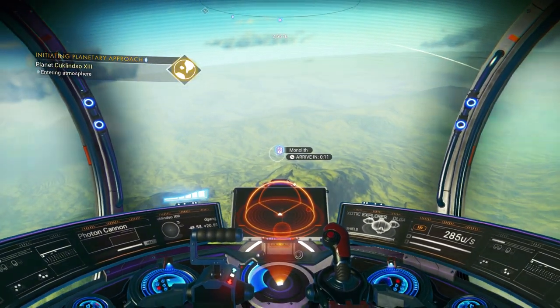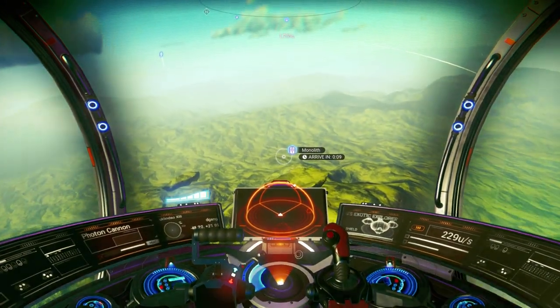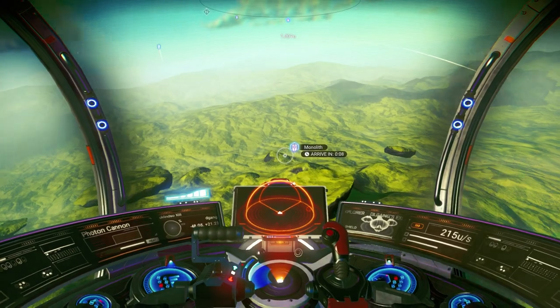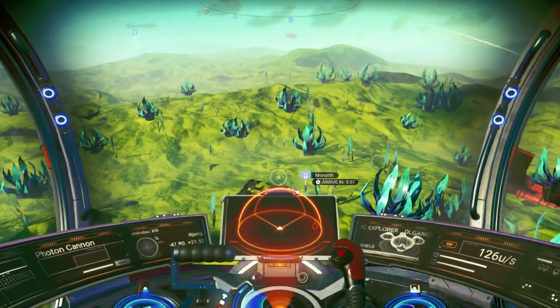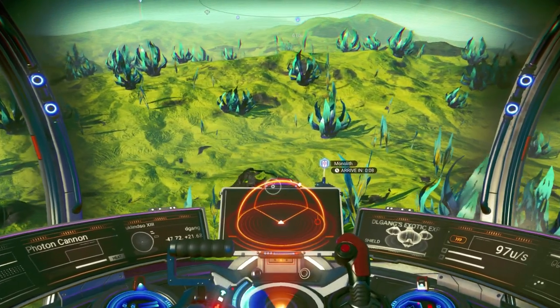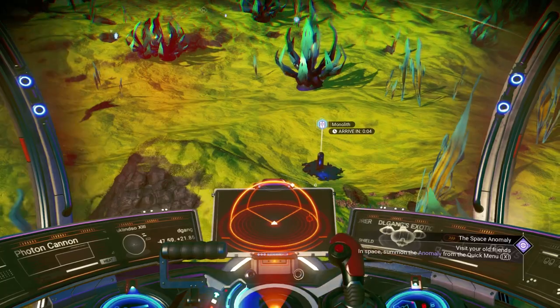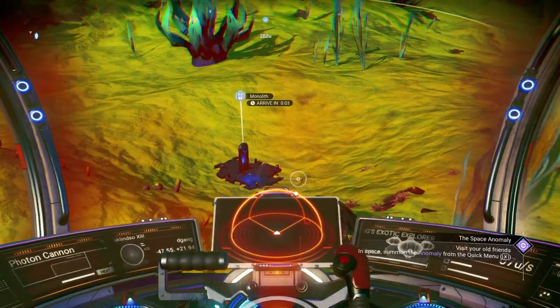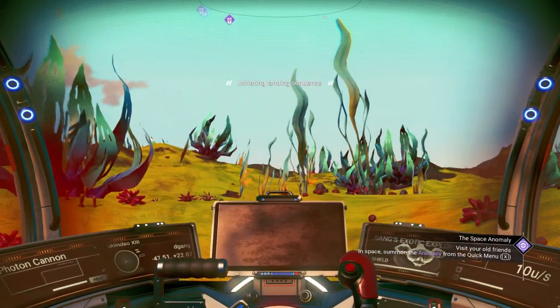Also, depending on what kind of system you're in, you have to have a special item for them, like the Viking effigy or whatever it's called. You'll have to exchange that for the location of your monolith. So it does take a little bit of preparation ahead of time.